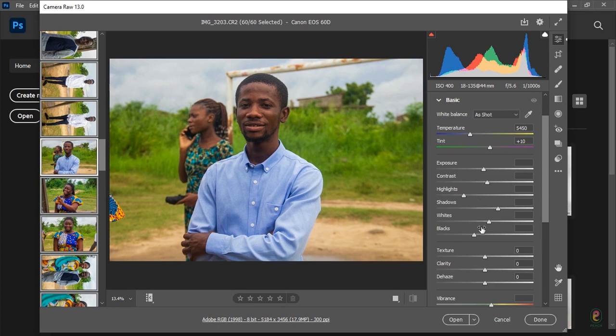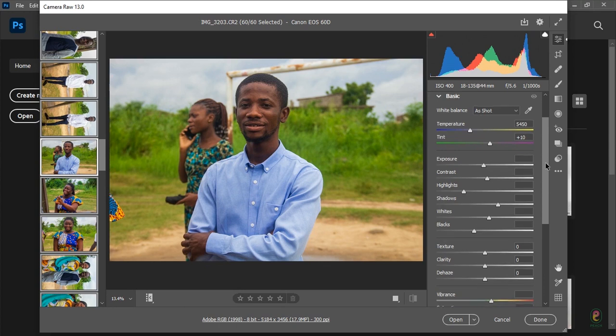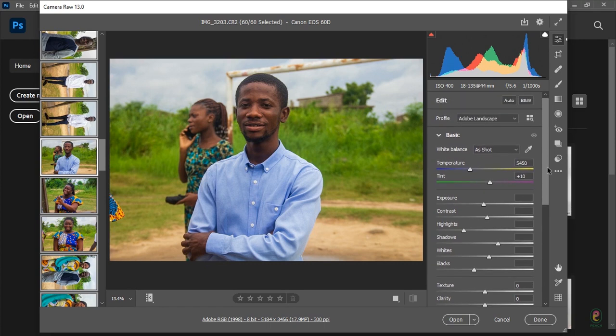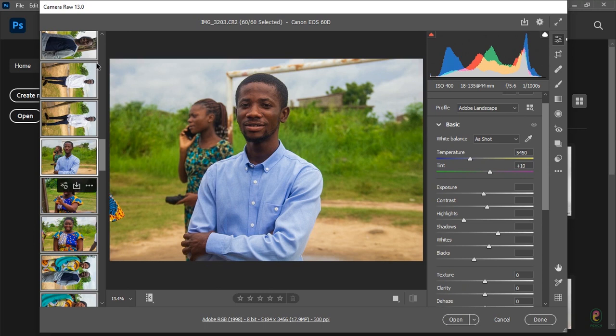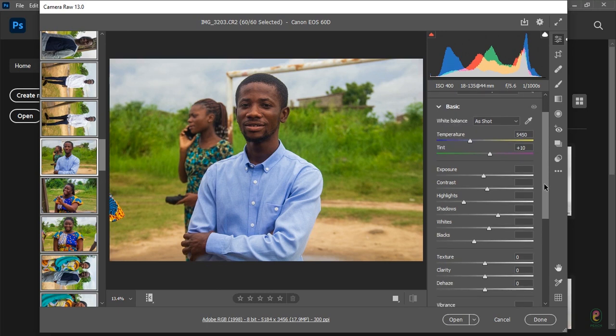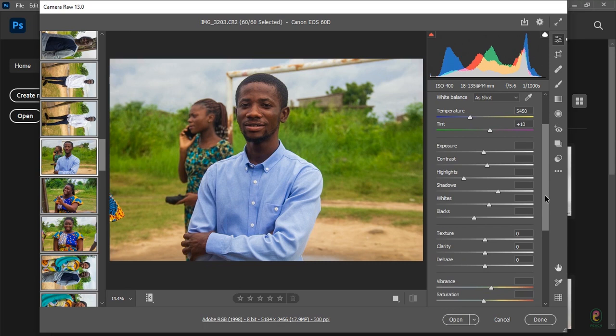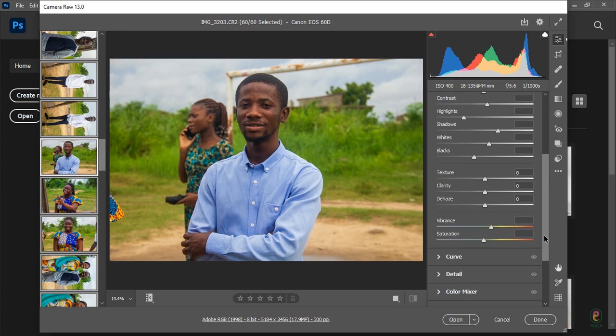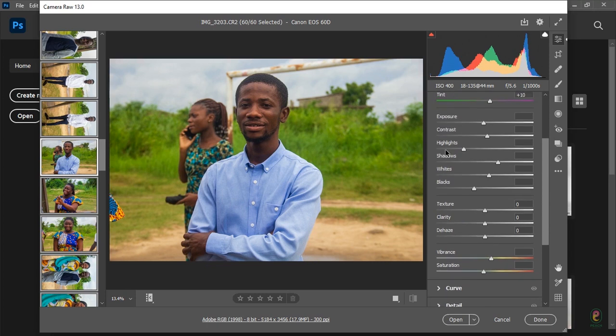Okay, so because we used the automatic edit to edit all these pictures, you remember we've still selected all the pictures. They are all selected. That's because we want to select all, so that we can apply certain effects to them. That's the color mixer and all that, so that our work will be easier for us.